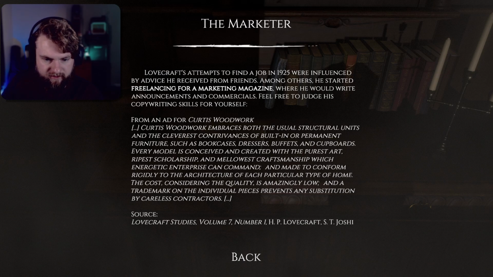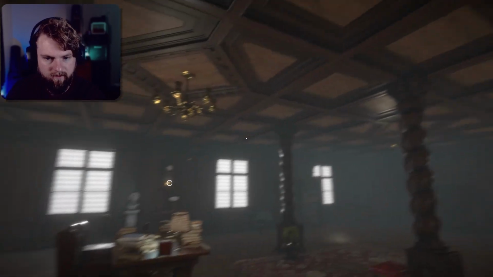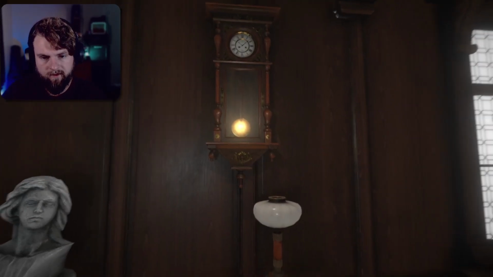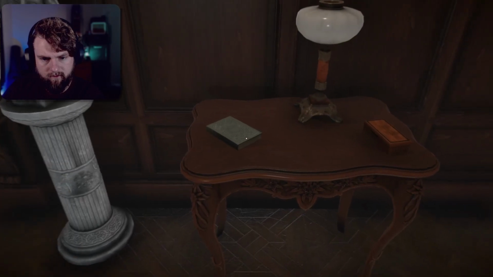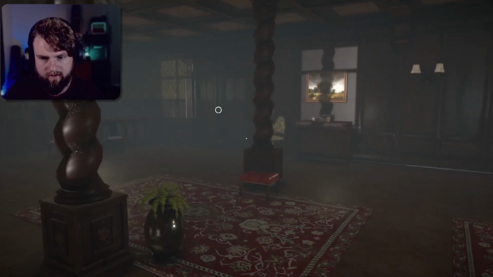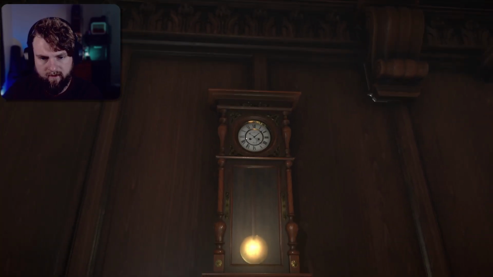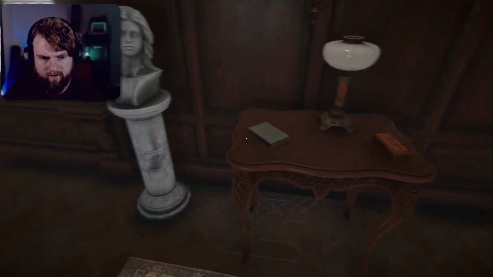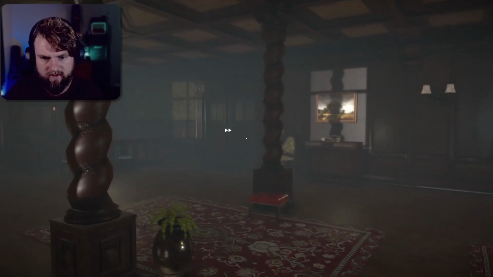And then it has a little passage right there. Okay, I'm not going to read it though. Alright, let's continue on. So we can really click on, okay, so we can leave. I wonder why it made us walk all the way over here then. Interesting. Okay, well, let's leave.